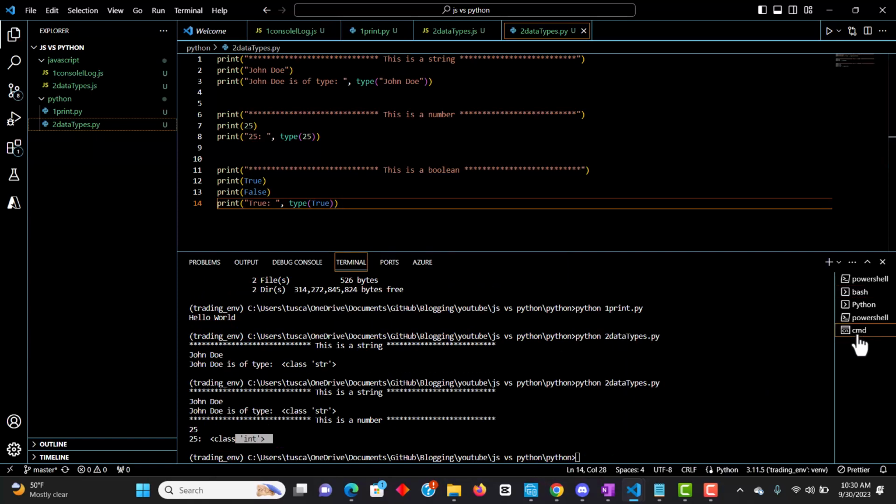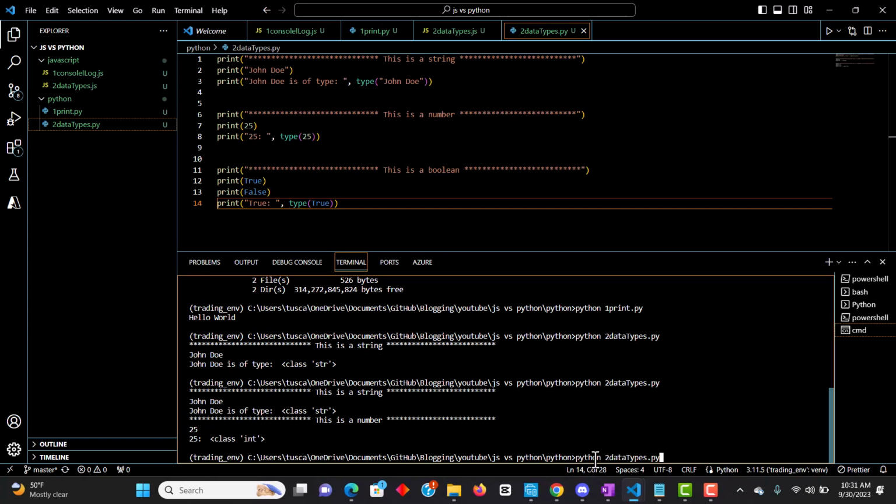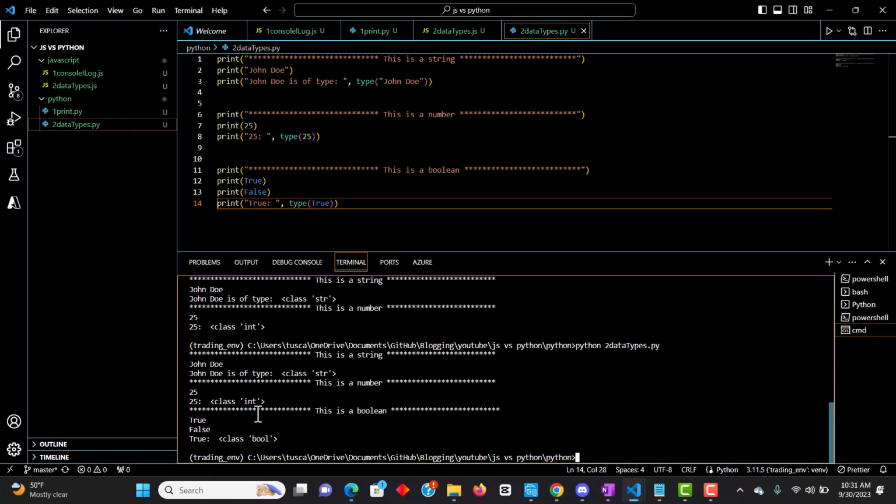So back to the command line, we're gonna launch Python data type, and there you go, you have bool, which is the equivalent of boolean in JavaScript. So yeah, we covered the print statements, Python print and console.log in JavaScript, and we also covered the major data types that we'll be dealing with, which are numbers, strings, and boolean, both in Python and JavaScript.